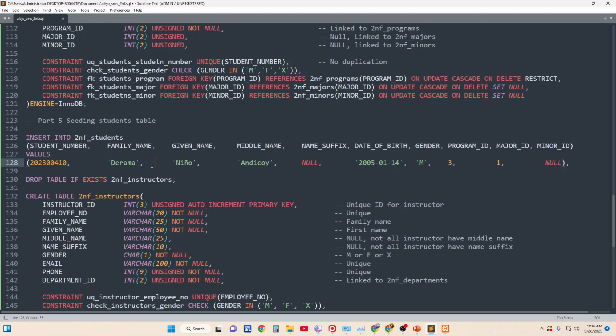We have to insert 10 records. To make it easier, you can just copy and paste, because that is the template you have. Just replace the values. Copy and paste helps you more as long as you understand what you're copying and pasting. That is really not a problem with me.